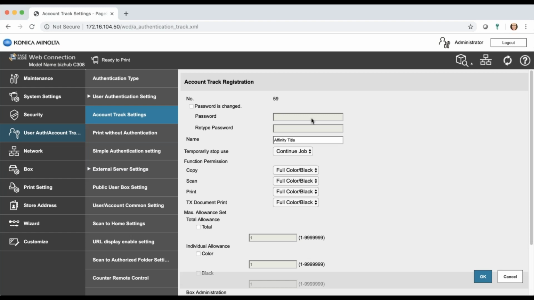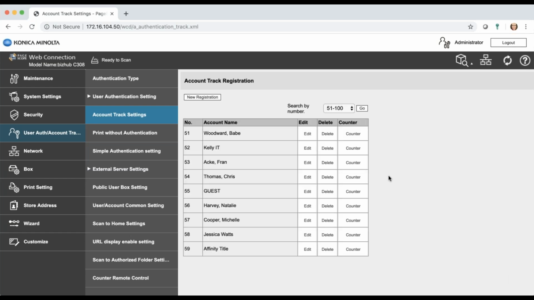But again, if you decide to do something different, because I know some offices are like, well, then other people can figure out what their pins are, just go ahead and make sure that you keep a record of those passwords for yourself. Usually the agents don't forget it unless they don't come in a lot. Just so you guys know, when IT sets up the computers for agents, we pre-program that account code in there, so they'll never have to put it in on their laptop or their desktop.